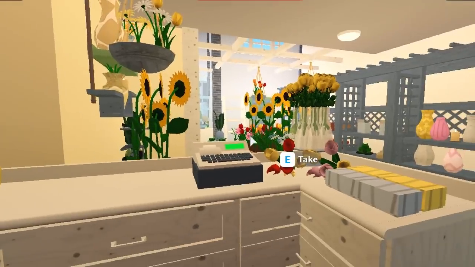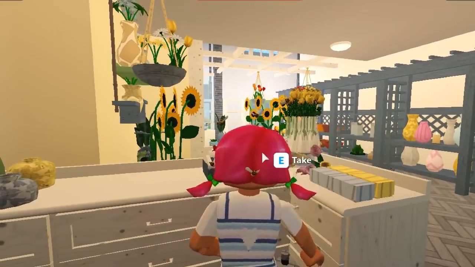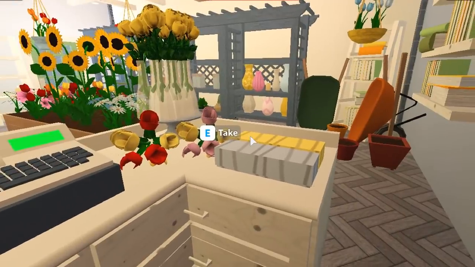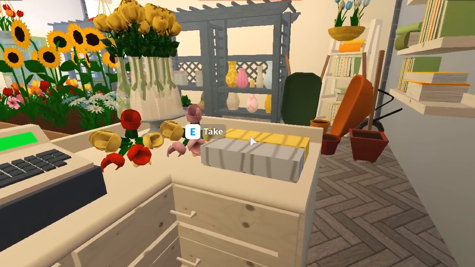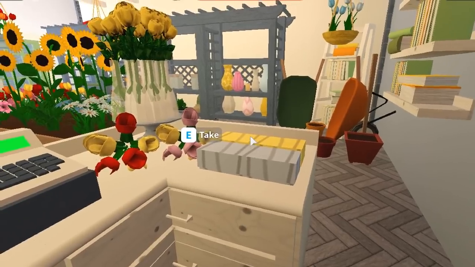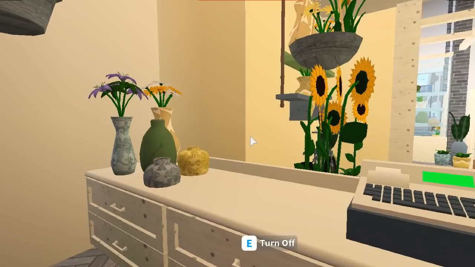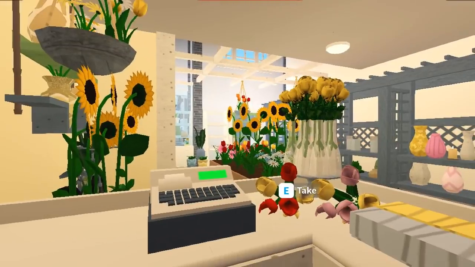Back here, this is where you come and buy your plants. We have some bouquets here ready to be wrapped up. I got this idea from Phoebe as well. I use these boxes as the paper that you wrap the flowers in when you get a bouquet of flowers. And then we just have the till, and lots of nice decorative vases and flowers. I just wanted this to be really colourful and cute, and I really think I've achieved that.